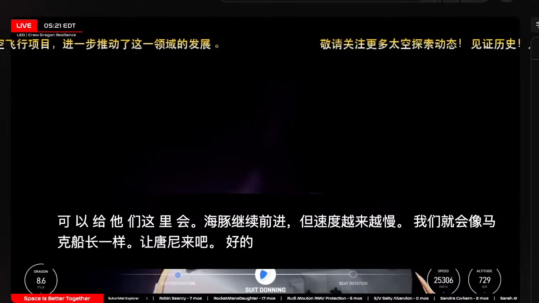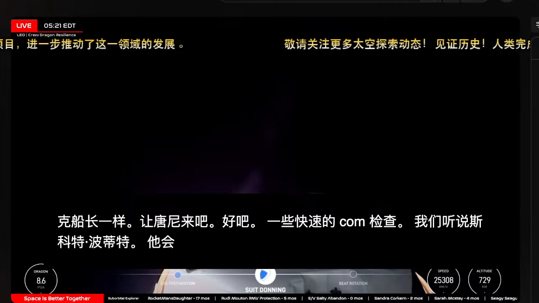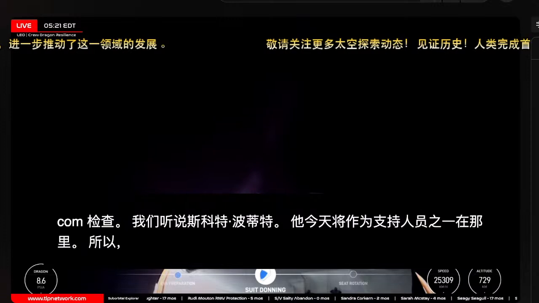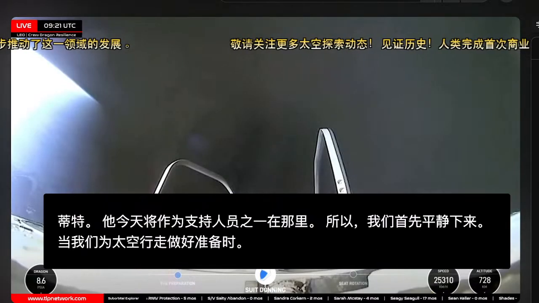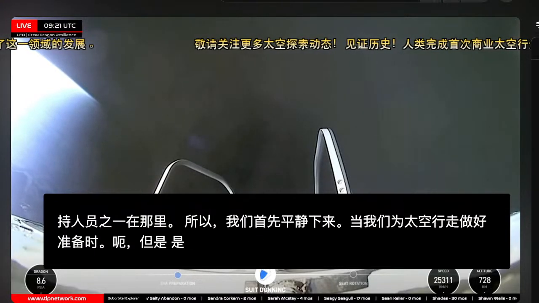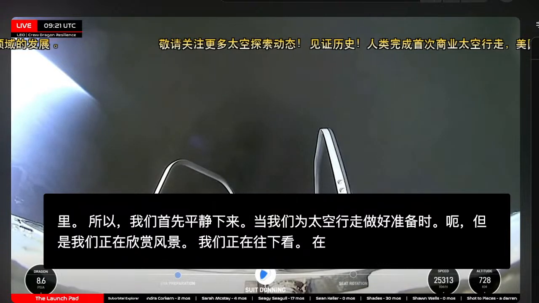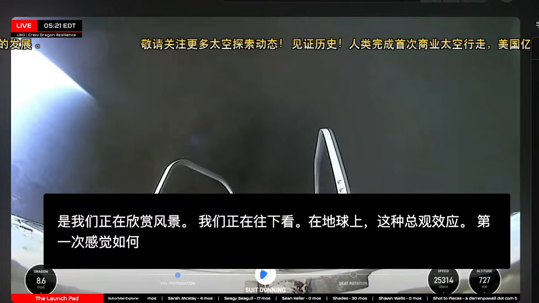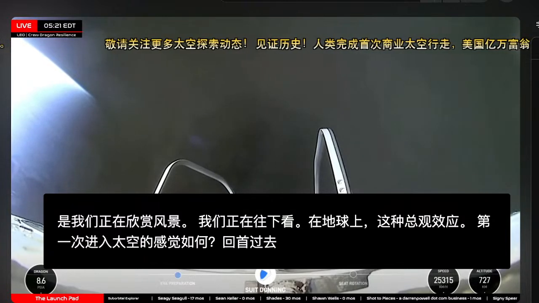All right, some quick comm checks. We heard that Scott Poteet is going to be one of the support crew in there today. So our first comms down as we get ready for the spacewalk. But we're looking out the view. We're looking down at Earth, that overview effect. What's it like the first time you get to space, you get to look back? You can see horizon to horizon, the whole Earth below you.